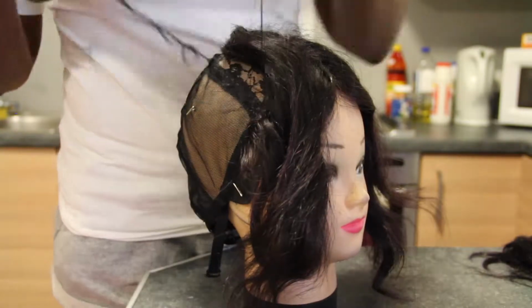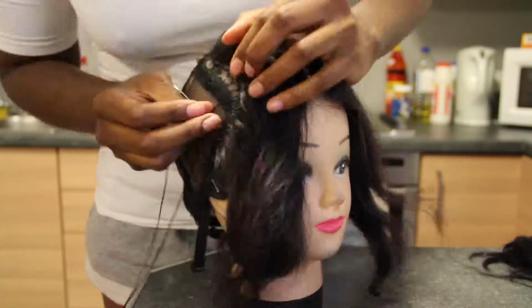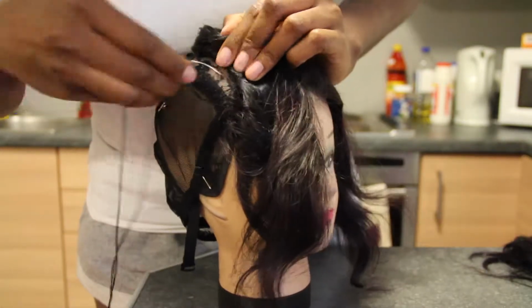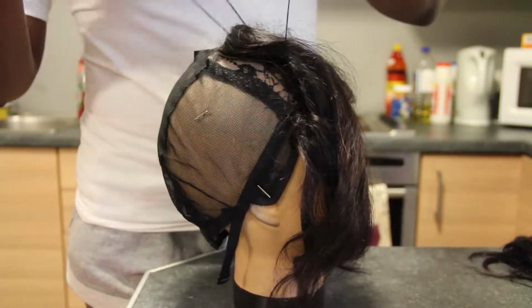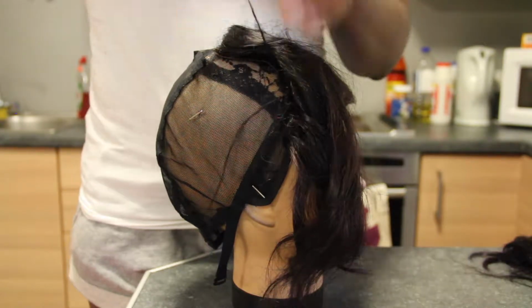I'm actually sorry, guys. It's called a closure, but I feel like calling it closure is actually better. You guys understand that it's closure. See how I do it. So learn from this method.